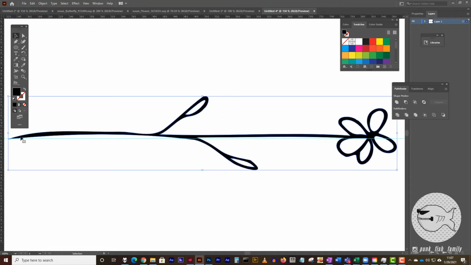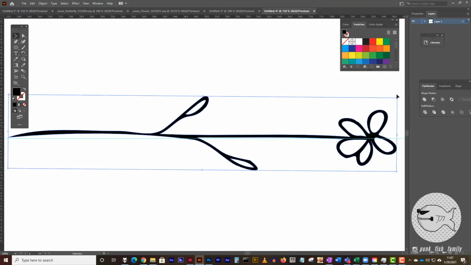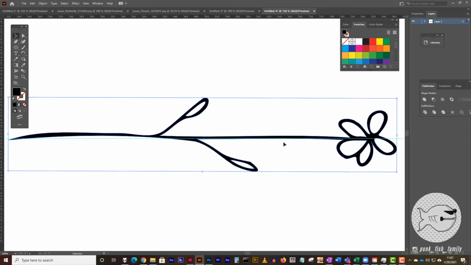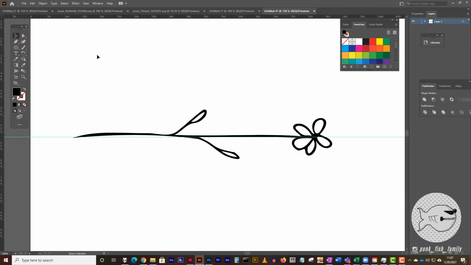Now, as I look at it, I see that this tip over here is a little bit higher than this tip over here, so I'm just going to make a subtle adjustment to it and rotate it just the tiniest little bit to ensure that it's about as straight as possible. Now remember, this is hand drawn, so it doesn't have to be perfect, but for the purposes of making a brush, the straighter that we can make it, the better it's going to be.